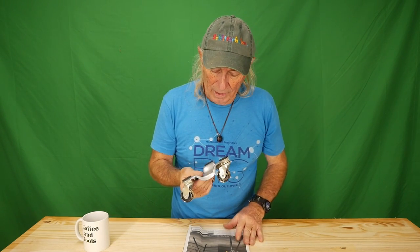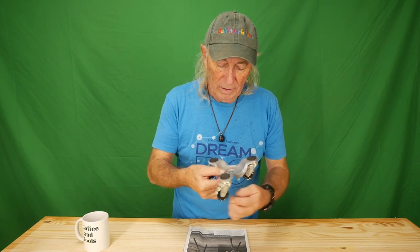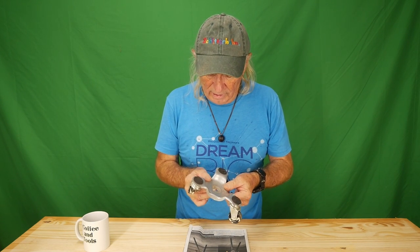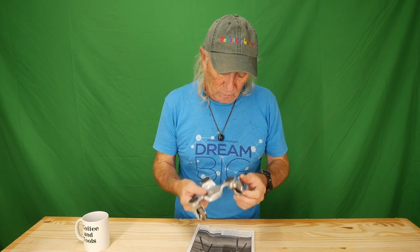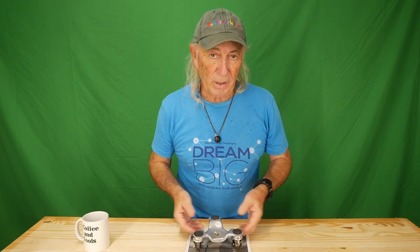These are sold as furniture dollies or movers, and I picked up a set of these. For heavy benches in a workshop, I just don't go for them. They get stuck — the casters get hung up and everything goes sideways. I was quite surprised and disappointed. I've had near accidents with them over and over again. Because you don't attach them, if the cabinet leg or whatever sits on them and the cabinet isn't square, it has a tendency to flip.